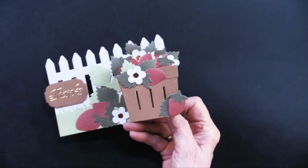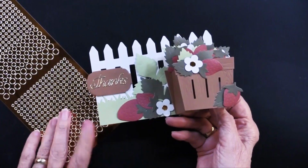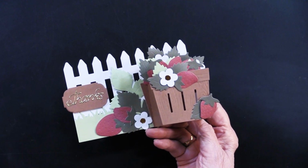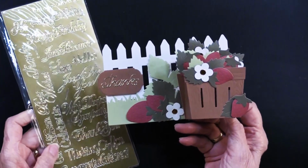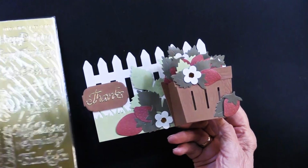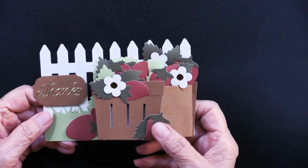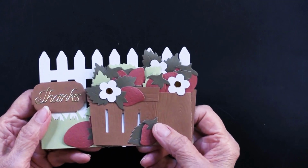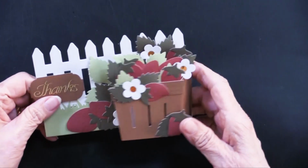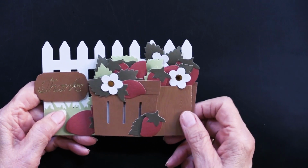Now, on the center of those flowers, I'm trying to get it to shine for you, she used the copper jewel dazzles. Very fun. And for the thanks that she has used on her label, this is the More Greetings dazzles. It comes in several sheets, and you get, let me see, 75 greetings. So that adds just a really nice touch. And the same idea, it's going to be flat and pop in the envelope, and then when they open it, it will stand up just like that. It works beautifully. Okay, so she's given you a couple of different options, but there's more.